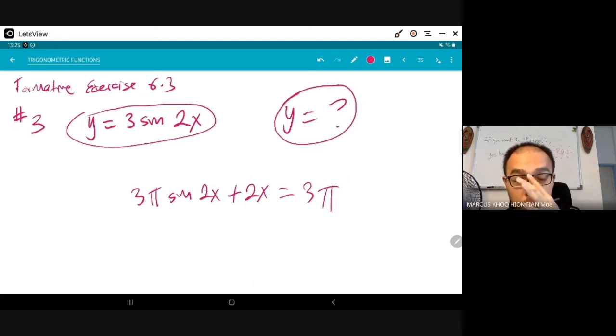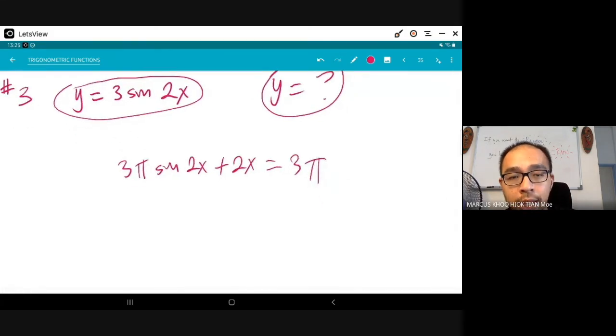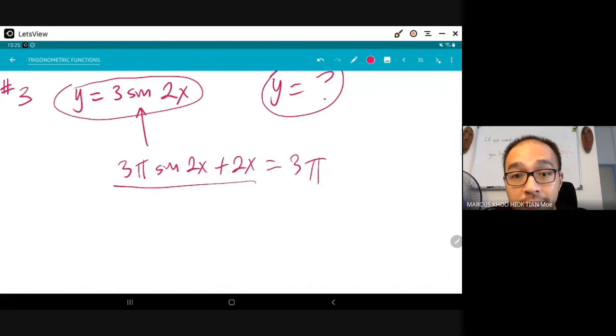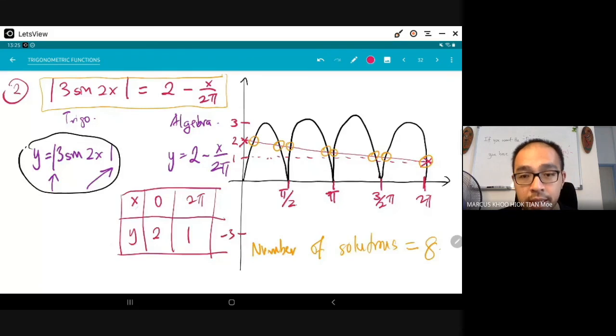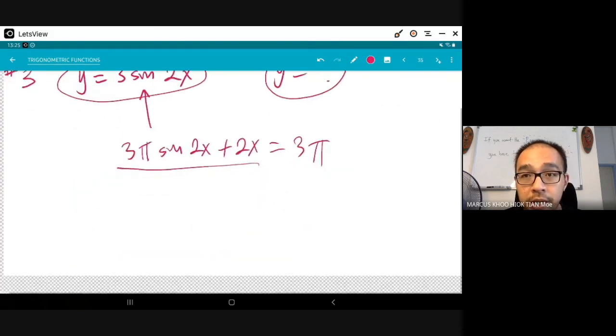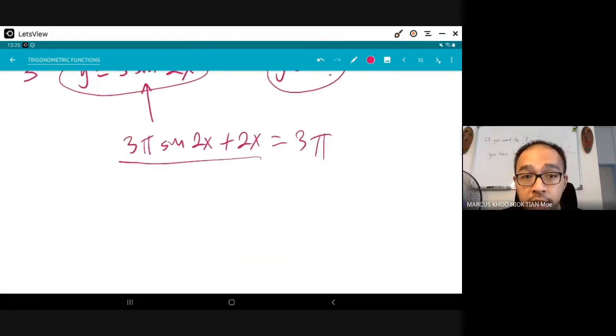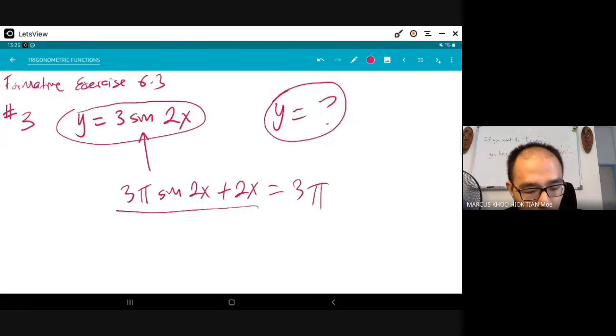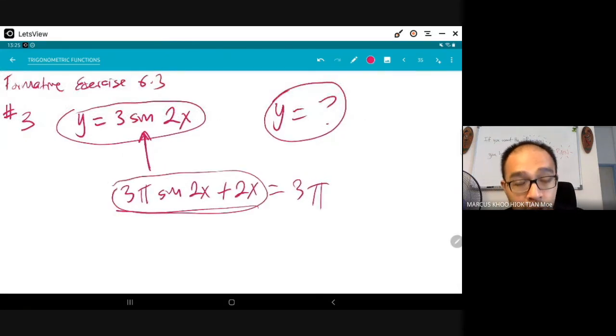So what I need to do is make sure that my left hand side looks like this. Because since the beginning of the class, kita selalu menetapkan bahawa sebelah kiri ini, sebelah kanan ini. Y equals this and y equals that. So if they give you an equation like this, stay with me guys, 5 more minutes and then we're done. You have to make sure that whatever is on the left side looks like the trigonometric graph that you want to draw. So we have 3 sine 2x, and over here you have this very long thing.